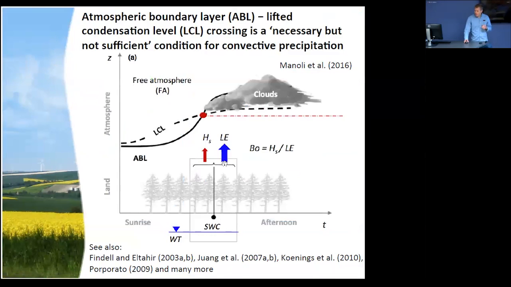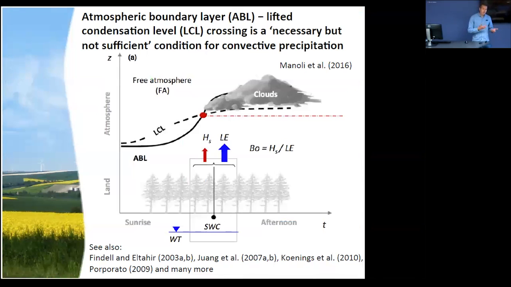When you have water and heat, right, both of which are buoyant, especially heat, those particles of air rise until they condense. Right? So if they rise to the top of the atmospheric boundary layer, and it has crossed this thing called the lifted condensation level, then you can have a convective cloud form. Right? If those two levels don't cross, you don't get a convective process. So we're studying these crossings, not as a way to formally resolve clouds, which is extremely complicated, but rather as a way to say, can convective rain occur?